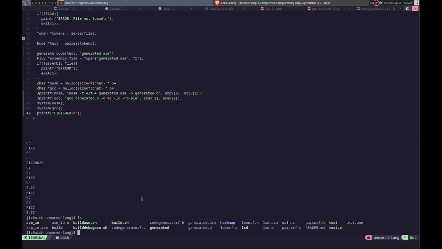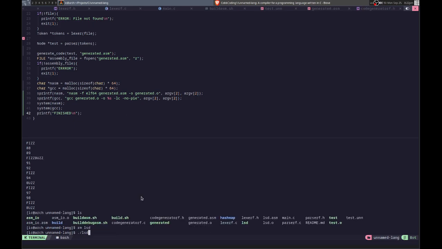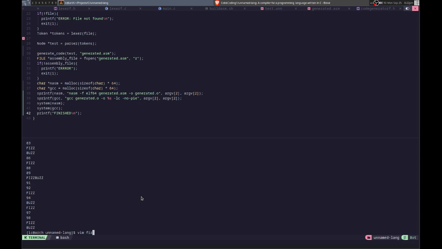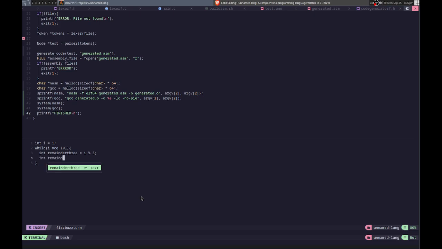Yes. So let's see. LSD. So yeah, we can call this FizzBuzz. And let's see. So now we can write FizzBuzz.un, and we can just sort of write it again. Let's see.